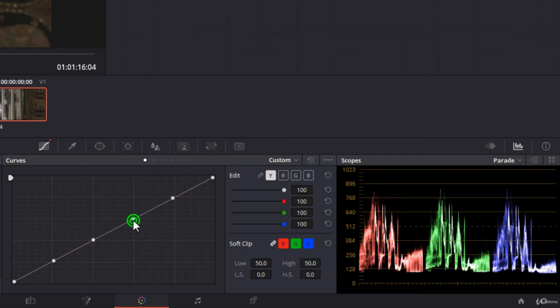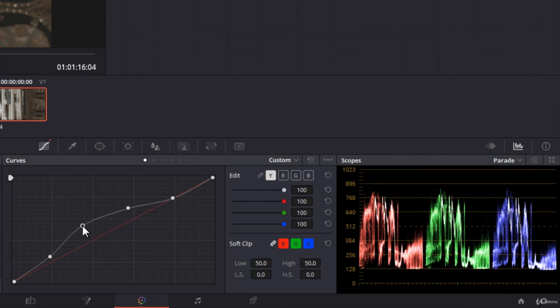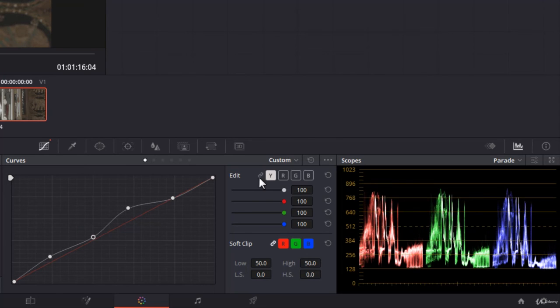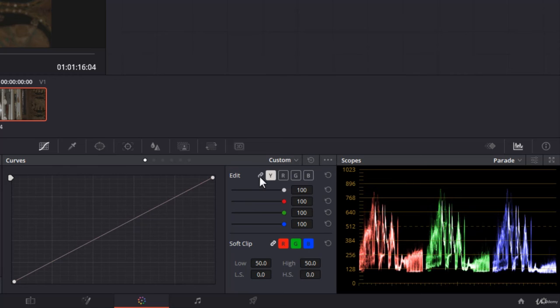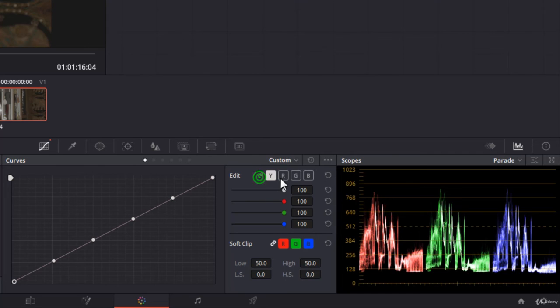Then if you take the middle point over here, also the extremity points for this middle point are acting as anchors. Here you are. So actually now you are even more in control of the curve and how you want it to work. If you move a middle point, for example, the other 2 are acting as anchors. I will reset this one, put the chain again, so all the colors are linked. Go back and add default anchors, remove the chain, select the red.